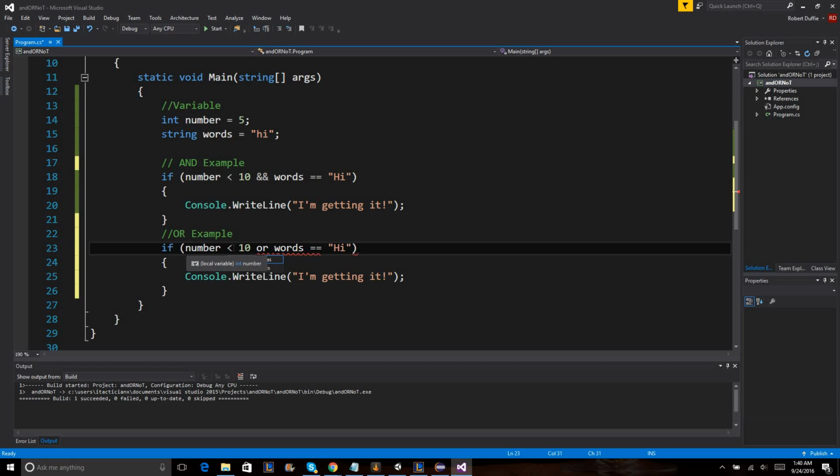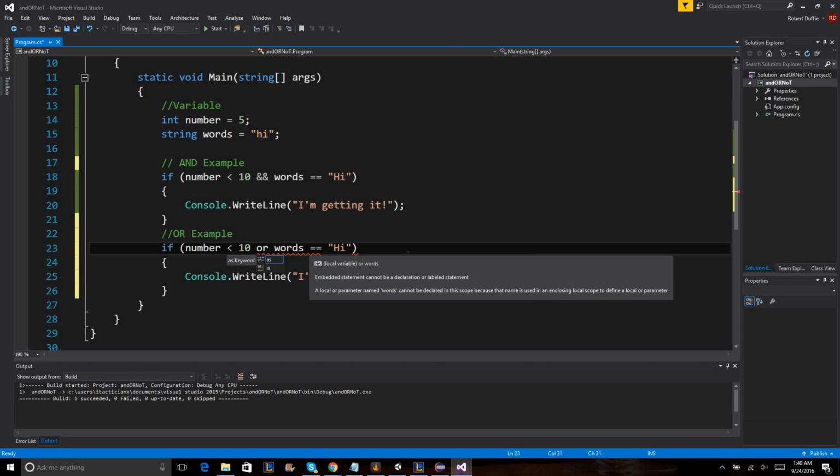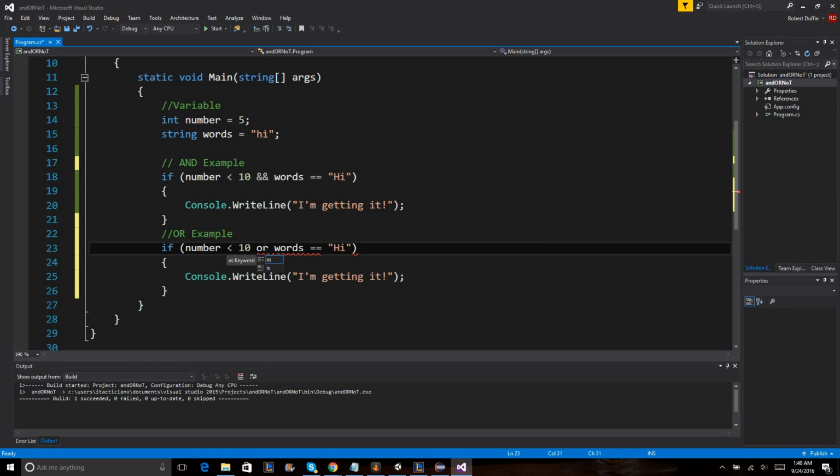So if the number was less than 10 or word said high, then it would execute. And that is written as our two straight lines, just like that. This key is Shift and the slash key. So you write two of those, and it basically reads as I just told you. So it's saying if one or the other is true, then I'm going to run. So it doesn't have to be simultaneous. It's just one condition has to work, and it will go through.